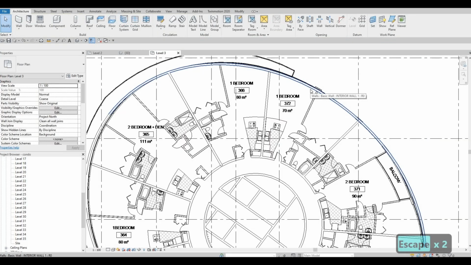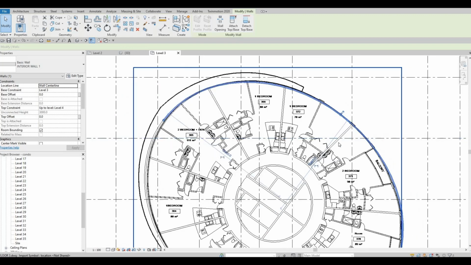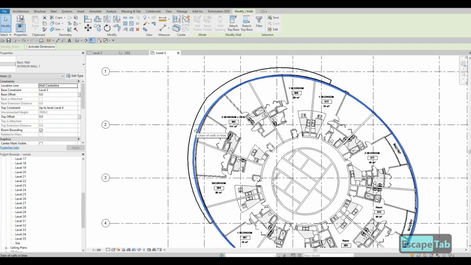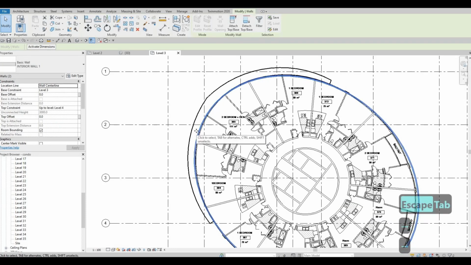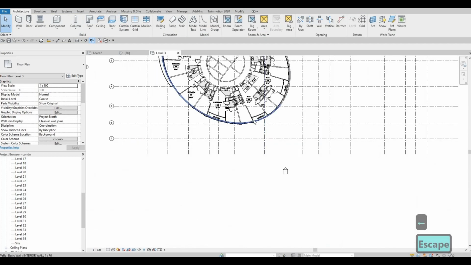So as you can see, we have it changed like that. Of course, we can move it a bit so that everything is covered. And as you can see, it's good enough.